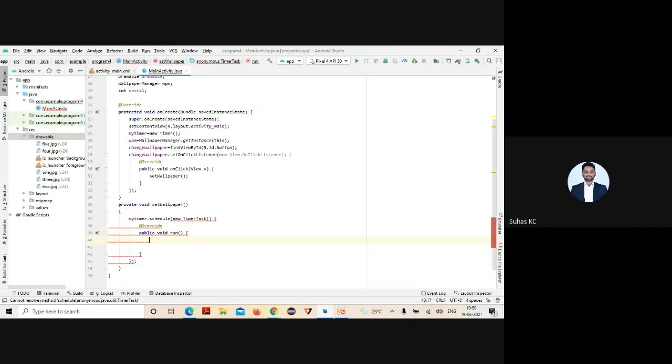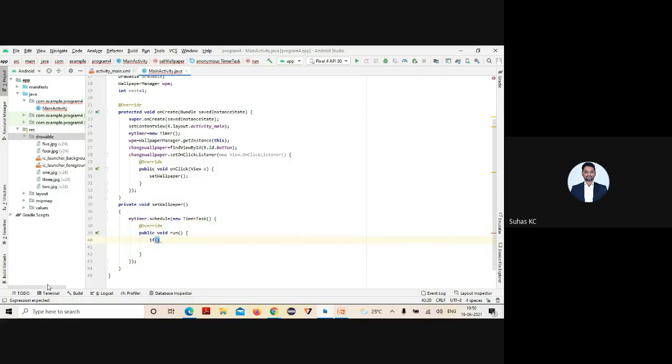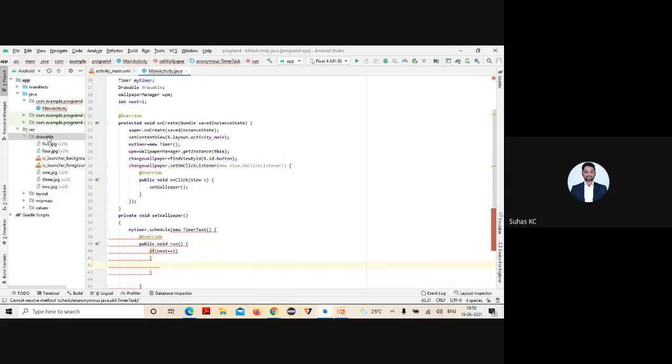So I'll just take one if loop. If, okay, I've taken a variable called next. So next equal to 1. If it is 1, okay, what I should do is display the first image. To display your first image, which class am I referring to, where the particular images are stored in your drawable folder. So for your drawable, the object I created is drawable itself. So by using that particular drawable, what are the particular methods I'm using for your drawable folder? 2 methods are used.